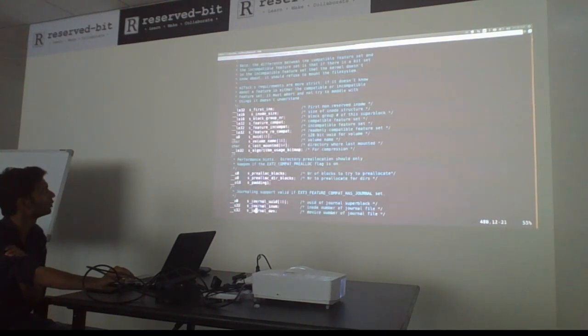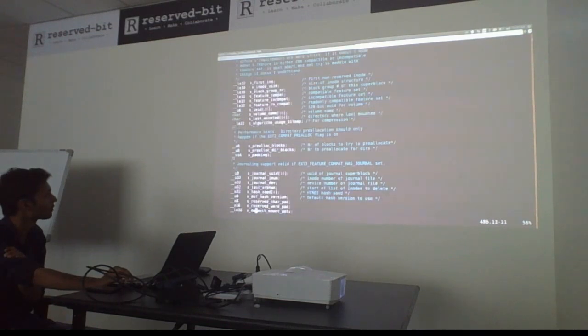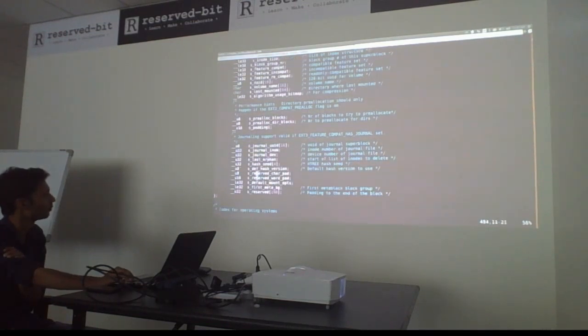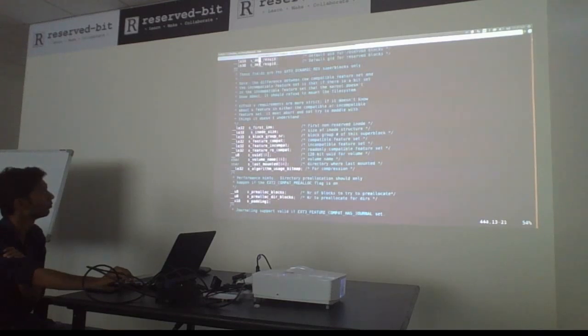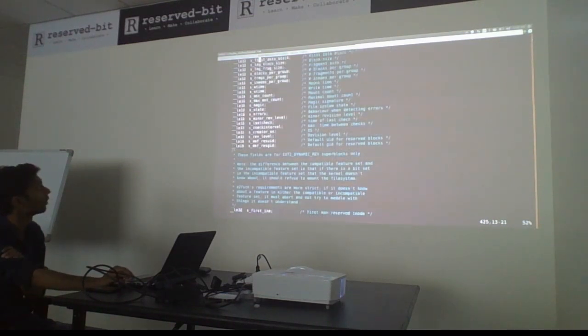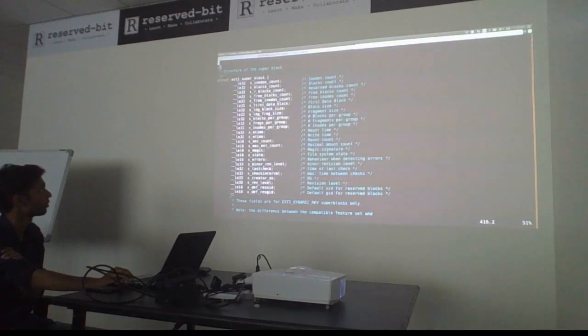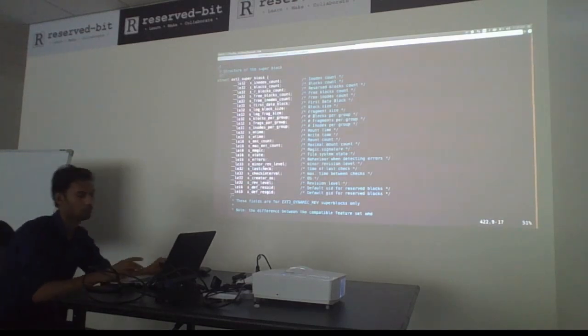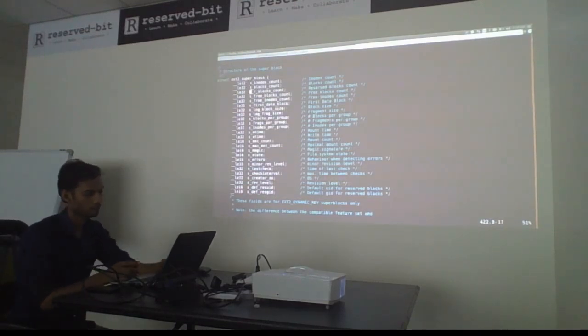Also, it should point to the first inode from there, the first non-reserved inode. The magic number which I talked about is the magic signature. Every file system has a reserved magic number for identification. So this is basically how the super block is.